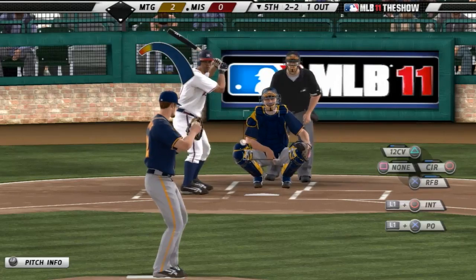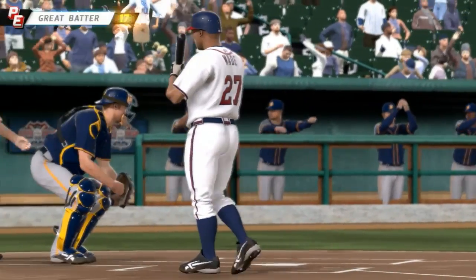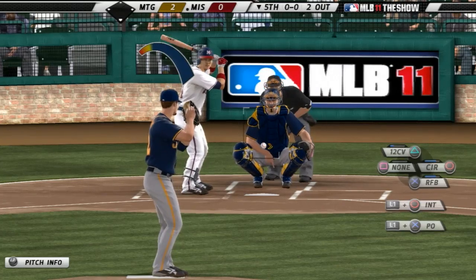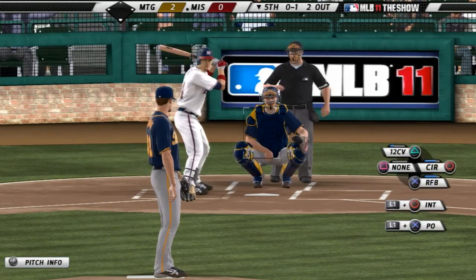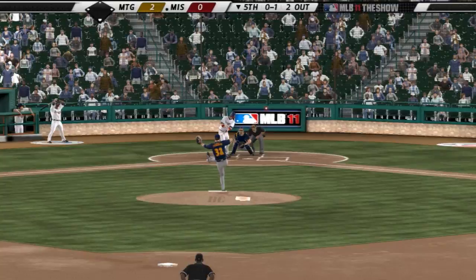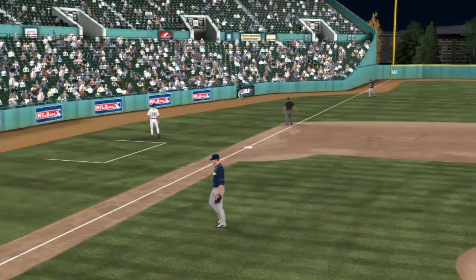And I'm at a 1-2 count now. I've been dealing to this guy, going inside with a changeup, finding the corner. Get out of here, shoo! That was just nasty and a really well located pitch. Don't use that changeup enough, but it really is kind of my out pitch right now, other than the fastball. Fastball is pretty good, but you know, they can foul that off pretty easily, especially if I keep it near the zone. This is just a beautiful play once again. Defender going to the wall, extending himself and getting a nice out there.